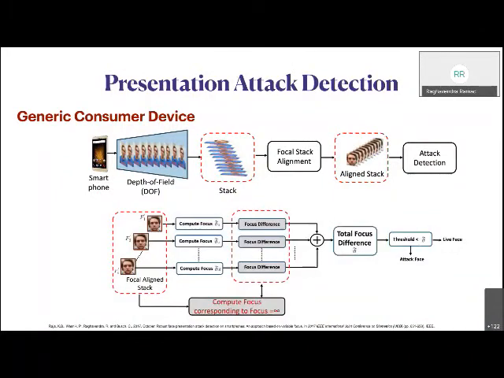We compute the focus, and from the focus we estimate how it is different from the bona fide, then we estimate the total focus difference and compare that with the preset threshold. If you look at the top figure here, we have a smartphone. By changing the focus in one shot, we get multiple focus images. We stack them all and obtain the focus stack. We align the stack and compute the focus for each. From each focus point, for each frame, we obtain the difference of the focus by comparing it with the preset focus computation, and then we obtain the total focus and compare it with the threshold.